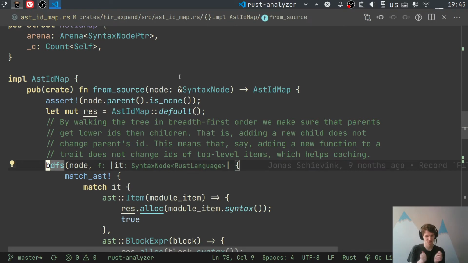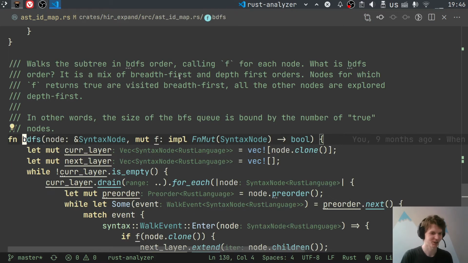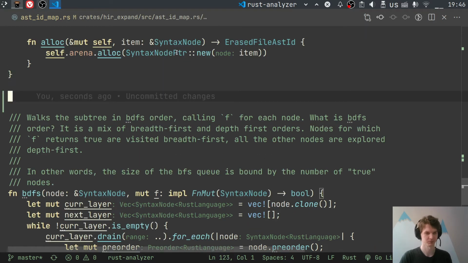Yeah, and one curious thing here is what traversal order we use for files, and it is a BDFS thing, which I kind of came up with. I don't know, maybe it's used somewhere else, but I don't think I've seen it elsewhere. The idea here is that when you typically walk the tree or walk the graph, you use either breadth first search or depth first search. In this thing, we kind of combine the two. So what the hell is going on here?